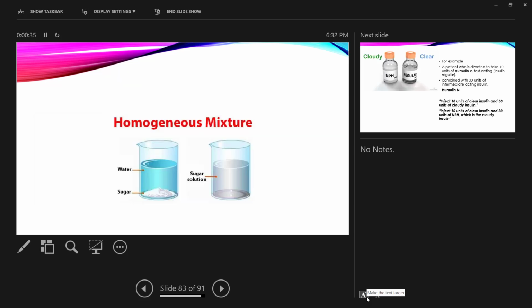A word that you heard in this example that is very important for you to know how to say and to understand is the term settle. And this is what we mean by that term in this context. You can see here that you have a solution of water and sugar. And so if you let it sit for a while without stirring it or shaking it, the sugar is going to separate from the water and settle at the bottom.